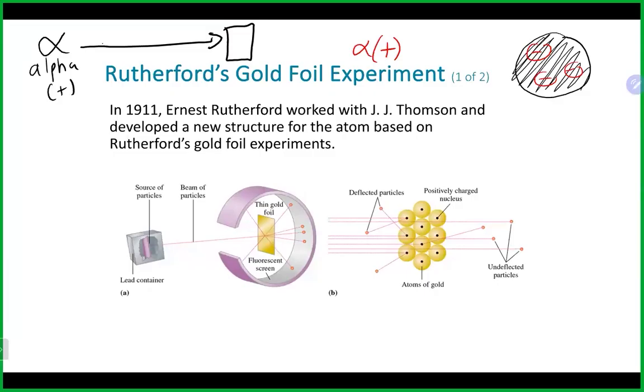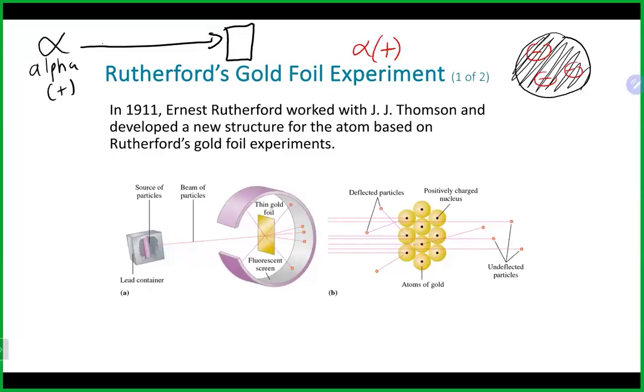So it's not really thick, if you will, right? It's kind of a thin positive layer, if you want to think about it. So kind of like my paper here, if this was the atom, nice thin positive charge all spread out. If I were to hold this paper on one side and really held it tight on the other side, and I shot like a pen or something at it, it's moving really fast, right? It's heavy, and I shot at it. It's probably going to be able to pop through the paper, right? But as it does, it's probably going to deflect a little, right? As it's able to go through there.